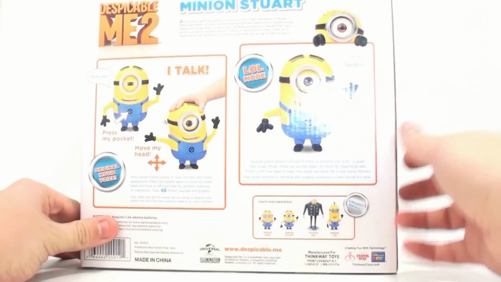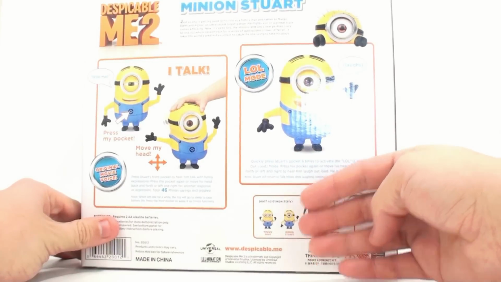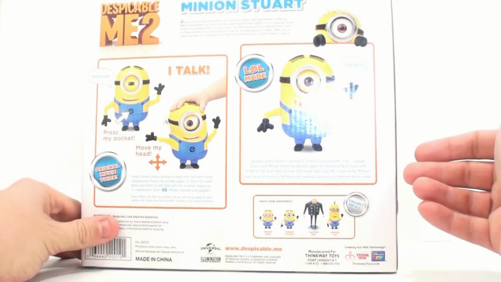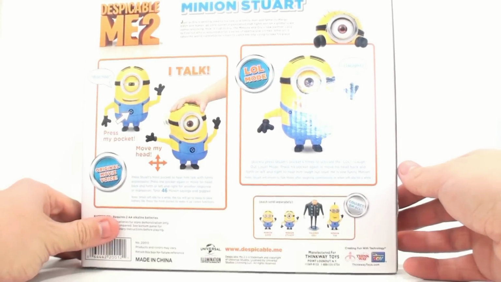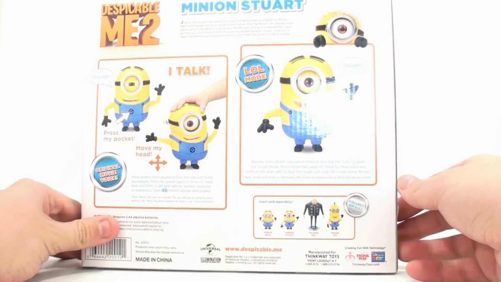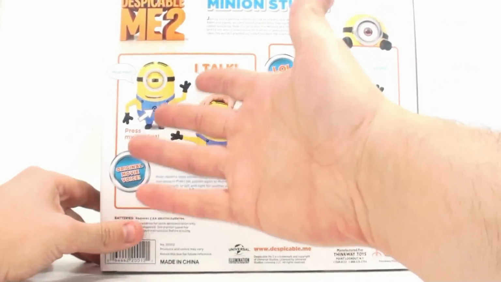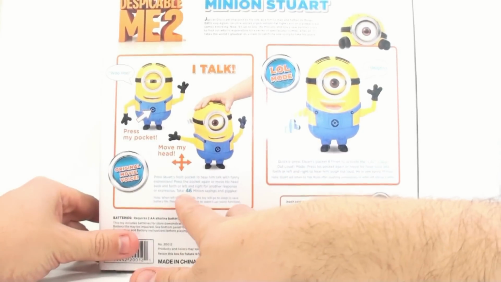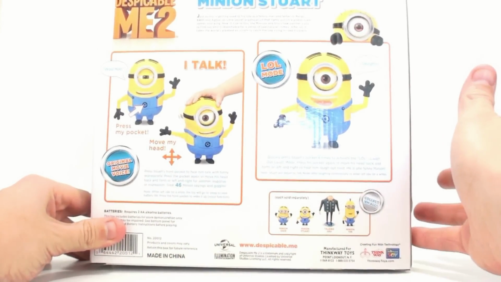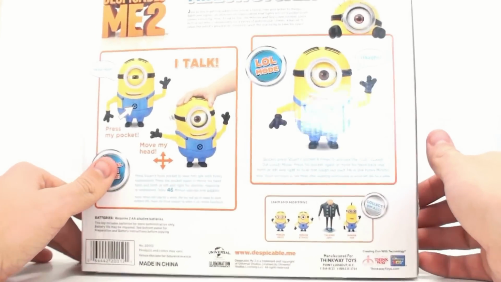Stuart here has an LOL mode, and it says when you quickly press his pocket 6 times, it activates his LOL mode, or laugh out loud mode. Press his pocket again and move his head back and forth, and you hear him laugh constantly. He's one funny minion, it says. And then he goes to talk mode, where he just talks back and forth. As I mentioned, he's got 46 different sayings. Typically, when it's not played with for a little while, it will turn off to conserve battery, which is really nice.